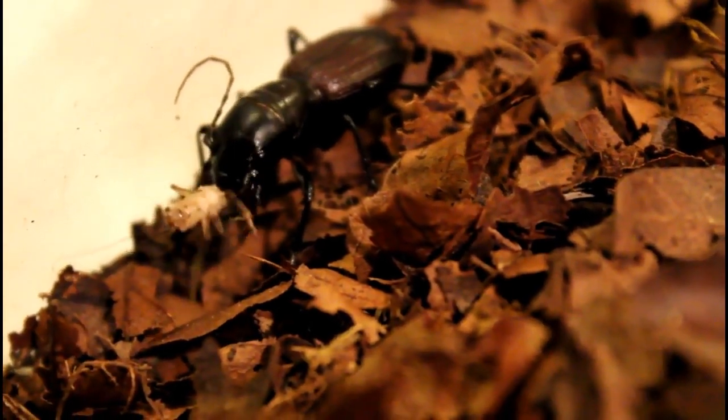Unlike many other tiger beetles, including the ones in the next clip, these ones are nocturnal. This next species is also nocturnal, but you'll see them during the day a little bit too. They are flight capable. I collected these specimens in Arizona around a streetlight one evening — it had rained and they were swarming underneath the streetlight feeding on other insects that had been attracted to the light.